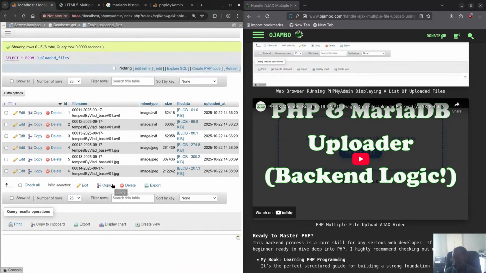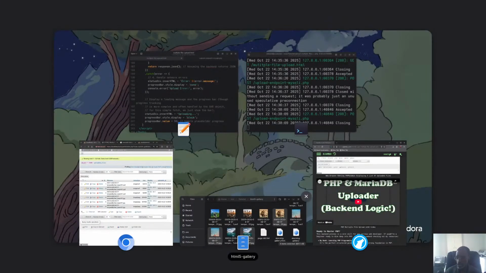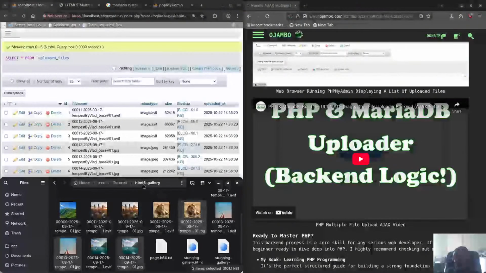Alright, so that's basically the tutorial. And I said this tutorial is just to show you how to handle the files. Now I want to show you, you can also make it fail. So I'm going to make it fail. I'm going to put a different file this time.